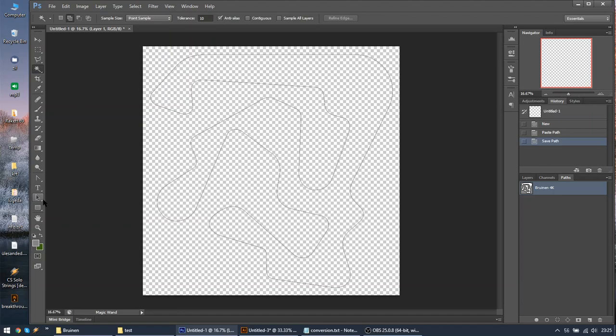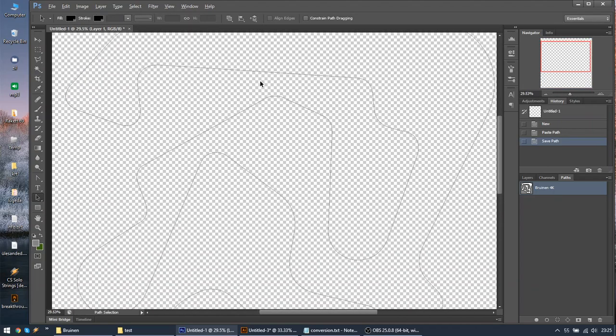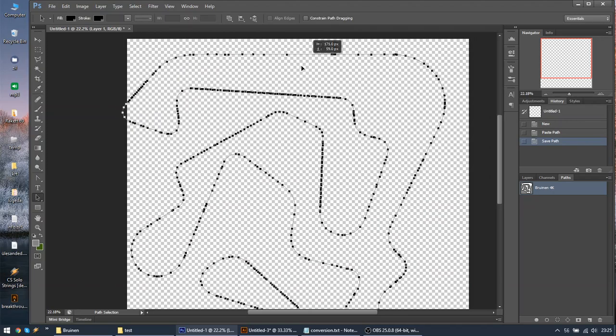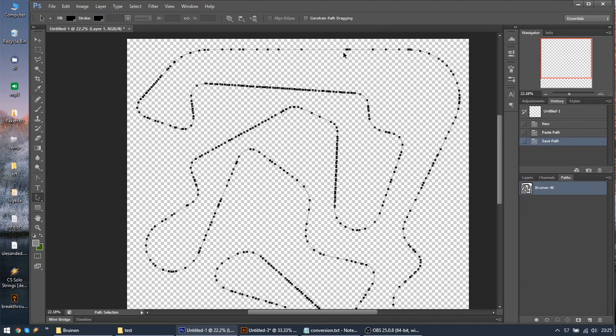And with the path selection tool, we are going to select this. Yeah, we can just drag this around any way we want. Doesn't have any alignment things here.